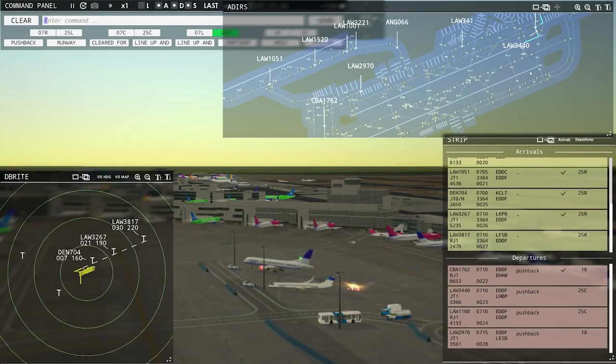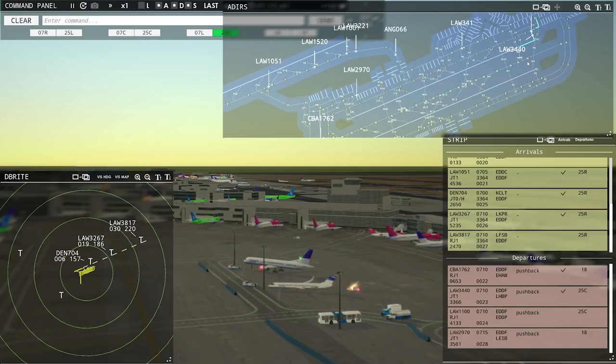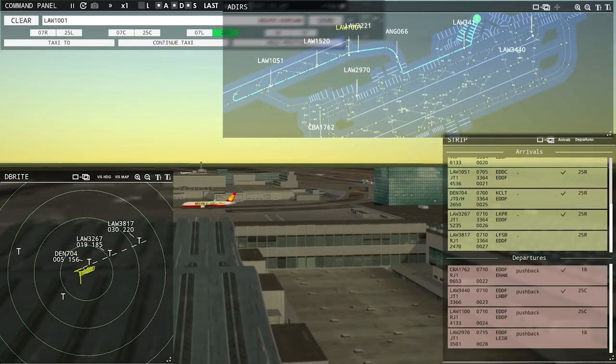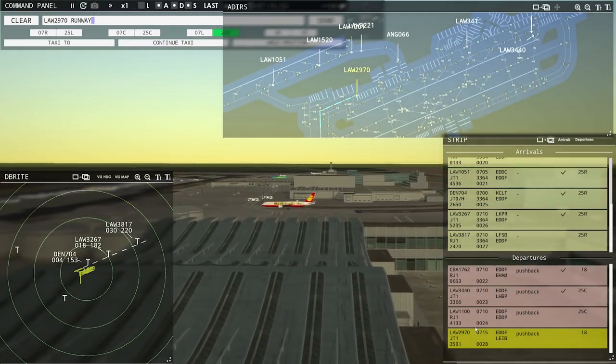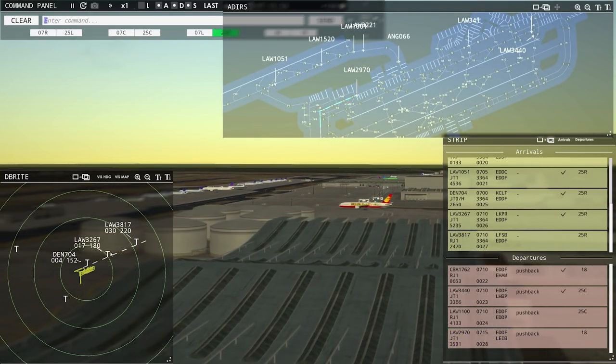There we go. Latitude 3440, runway 25 center cleared for takeoff. Runway 25 center cleared for takeoff, latitude 3440. Ground, latitude 2970 ready to taxi. Latitude 2970, runway 18, taxi via November. Runway 18, taxi via November, latitude 2970.